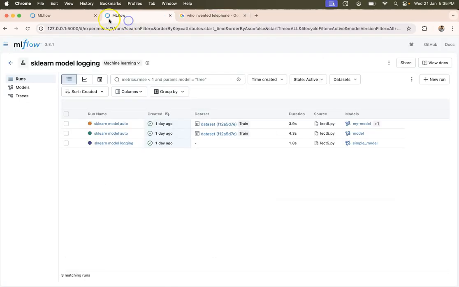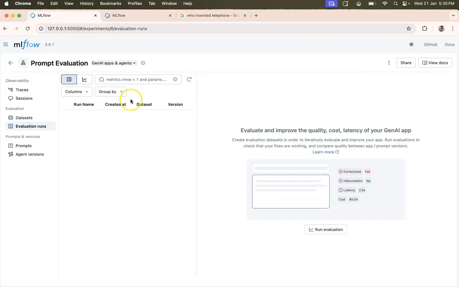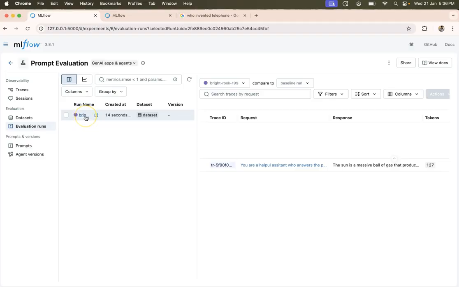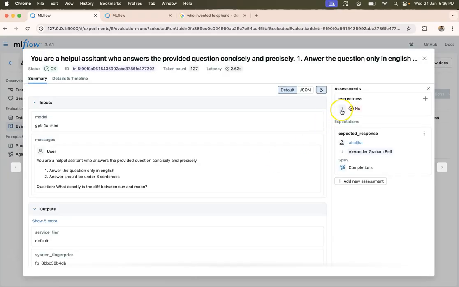Let's go here and refresh it, and we should be able to see this run. If I click on it, we see this trace, and on the right I see some sort of correctness evaluation. We will look at what those things mean in the next video.